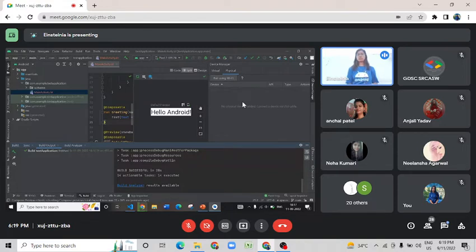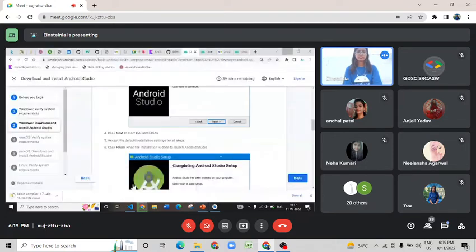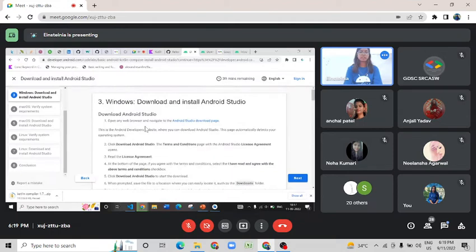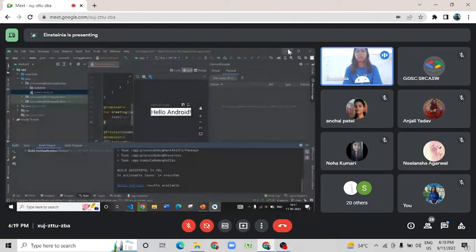Also, there's an option if you're not able to download because the virtual device takes much space, as you can see, 9 GB, 1.2 GB. So you can connect your physical device also, and to connect your physical device, there's a pathway, I think, which tells every step to connect physical. So you can just find it in the course itself.